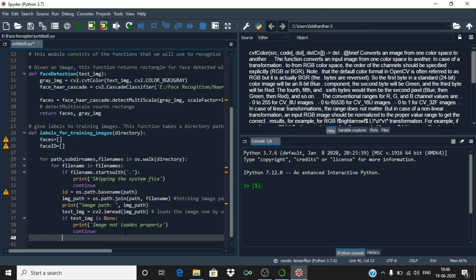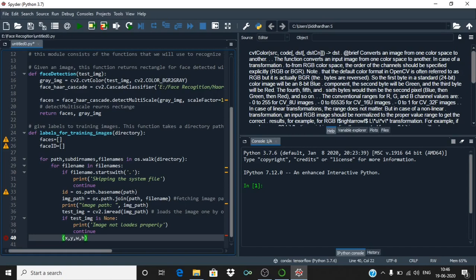Now we need to detect the faces from it. So we use this function again here to detect the faces. Now we need to get the bounding box of the face, so we need to detect where the face is. Let me specify some variables x, y, w, h, which are nothing but the coordinates of the rectangle.